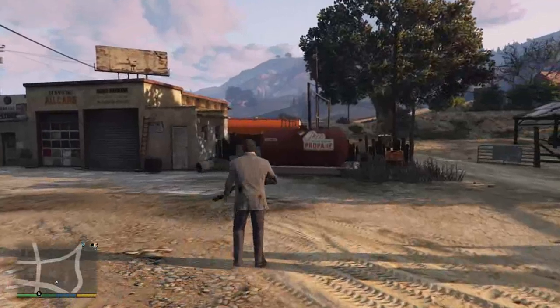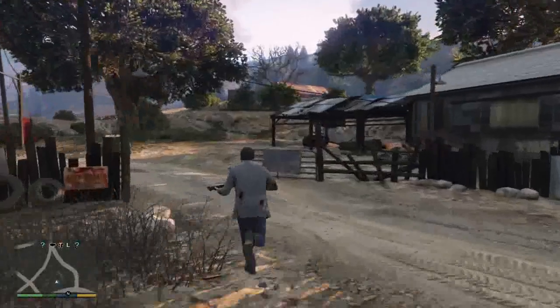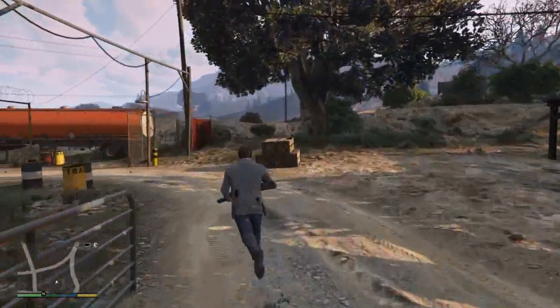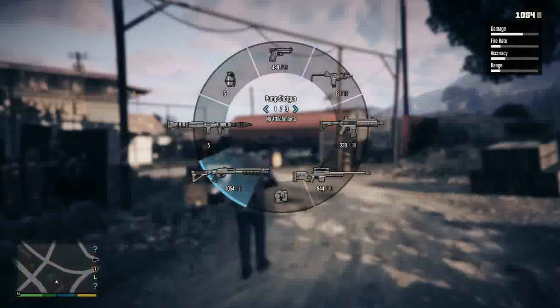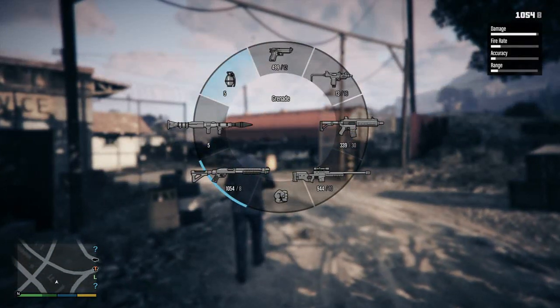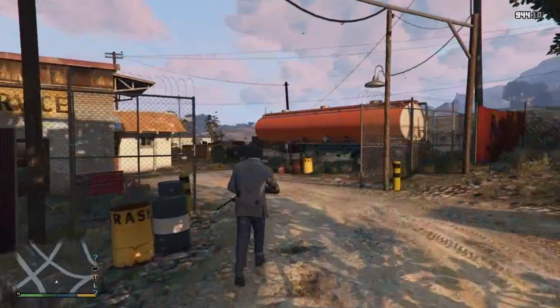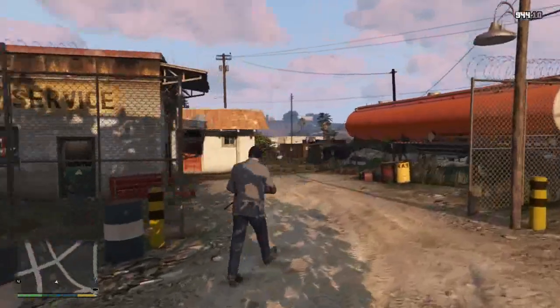All right, right behind this gas station, or this service place, there is a grenade. Actually, it's a pack of five. If you can see, we got five grenades right now, if you see on the screen right there. And what I'm going to do is show you exactly where this grenade is, because it's kind of hidden.